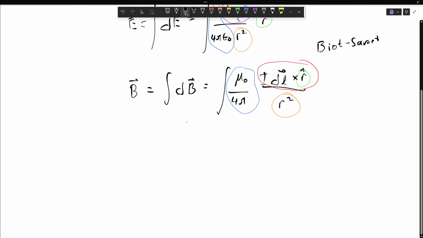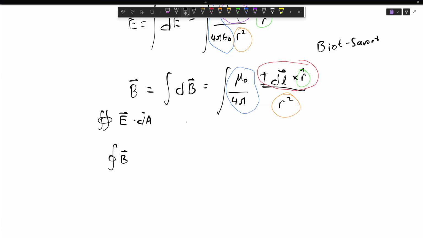We'll also, in the same way that we exploited symmetry conditions with Gauss's law to help us find E fields in certain situations, there's going to be a similar thing, Ampere's law, where it looks similar on a superficial level, where, hey, if I'm adding up E field through some sort of closed surface, and it has to equal the charge enclosed divided by epsilon naught, in a really analogous way, but a dimension lower, instead of it being divergence theorem, it's going to be Stokes's theorem. So this time we're adding up the B field as it goes around a closed loop that we draw, and it has to equal the current that goes through that loop times mu naught in this case.